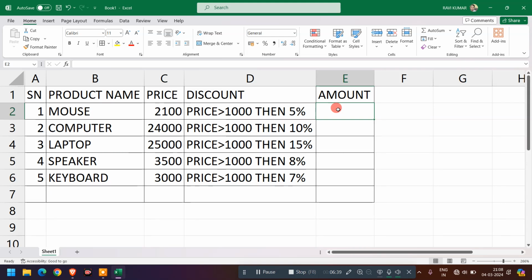It is a logical function. So how to use this function? When we use the IF function, first we need to give the condition.